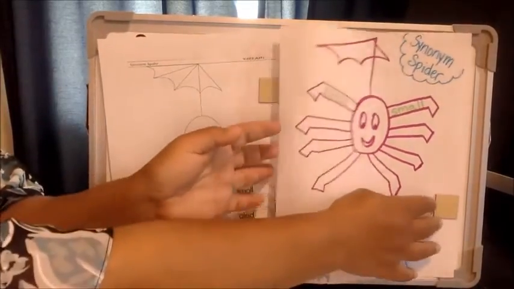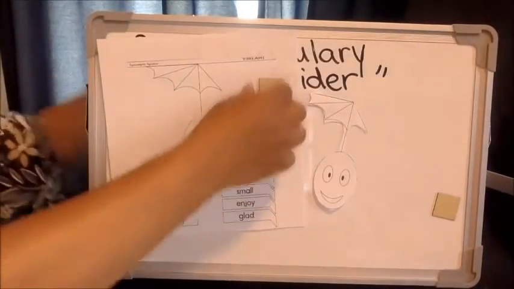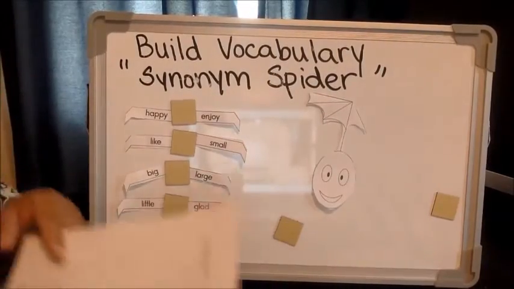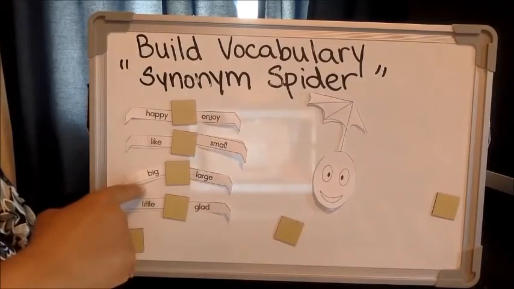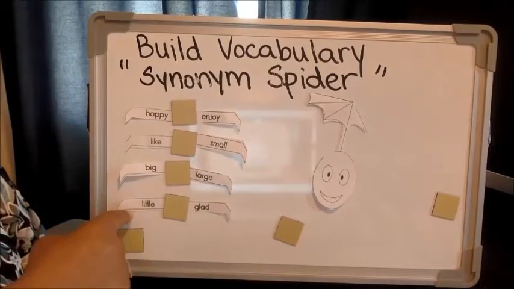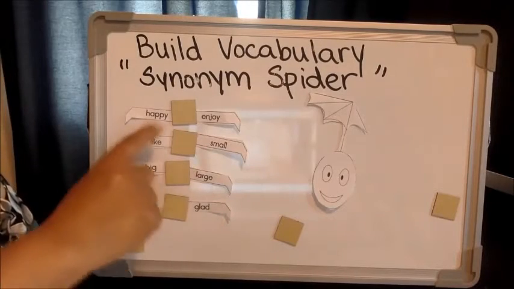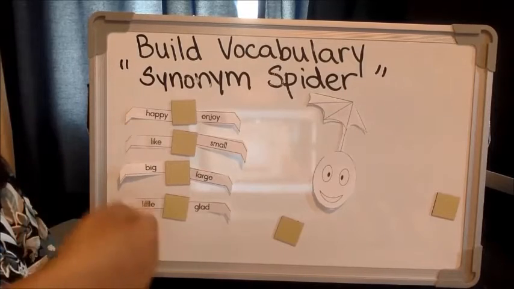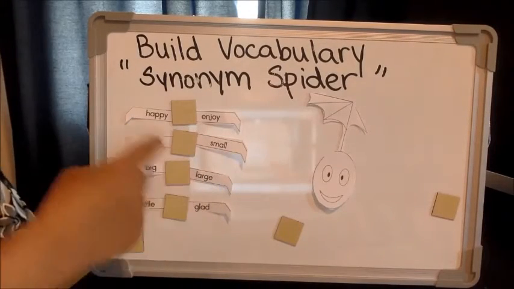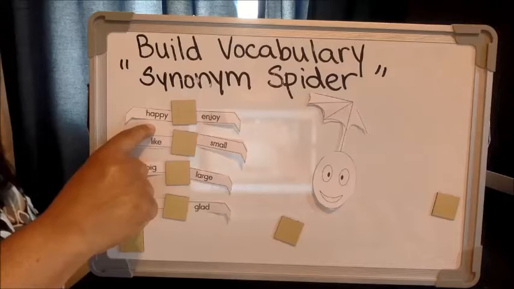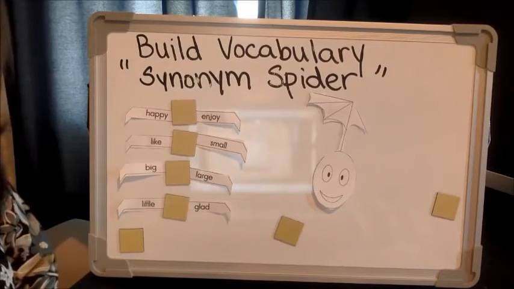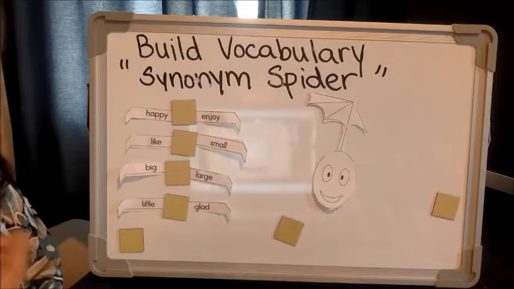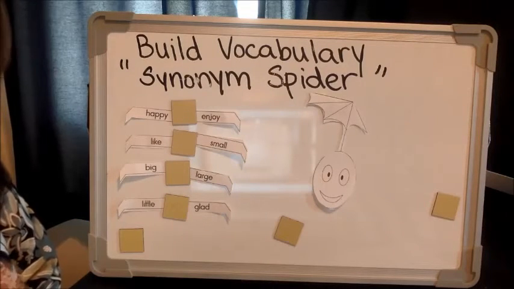So once you have that done, you want to lay out the words on the table so that the left side legs are over here, the right side legs are over here. And the first thing you want to do is make sure that your child can read all those words and knows all those words. So depending on their reading level, they may need a little bit of help, they may need a lot of help to read each word.